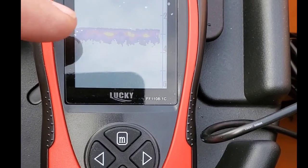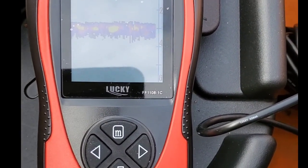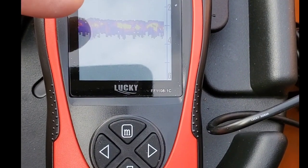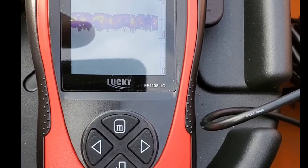And you can actually see as I was coming in, it would change, and it got a lot closer to the top. Over here on the side, it shows you that 3 feet distance, 54.5 Fahrenheit, my water temperature, and I'm pretty impressed.